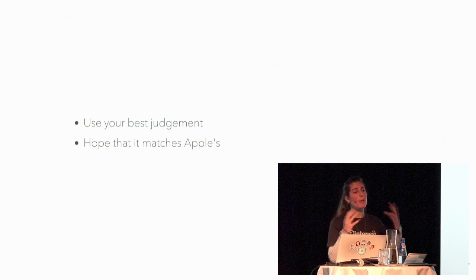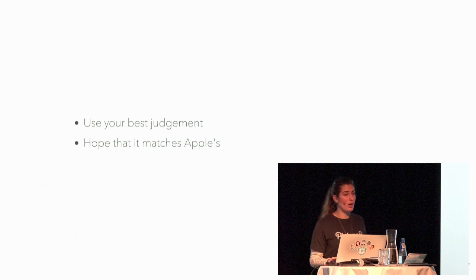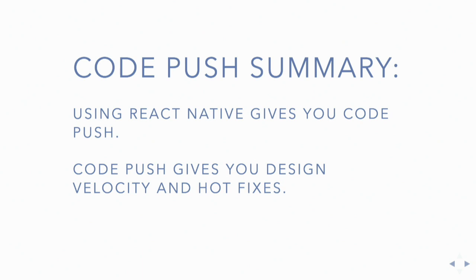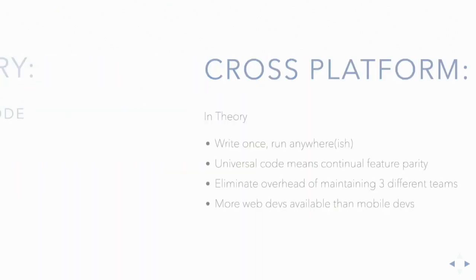We don't know how big of a change changes the app's purpose. And so this is a line that you have to walk, and the risks are there, and there's something to be considered. So, in summary, using React Native gives you access to code push, and having access to code push increases your developer velocity, and it also allows you to put out hotfixes.